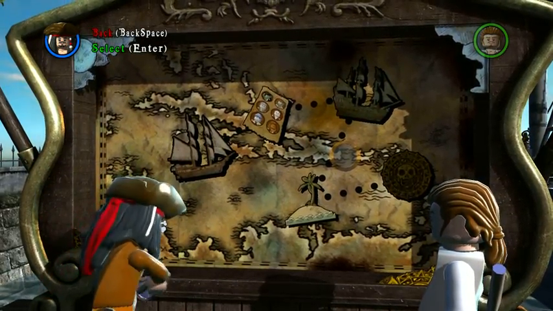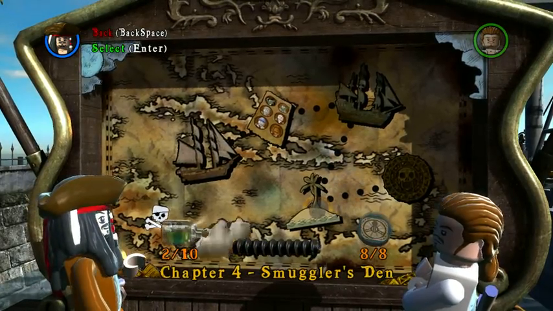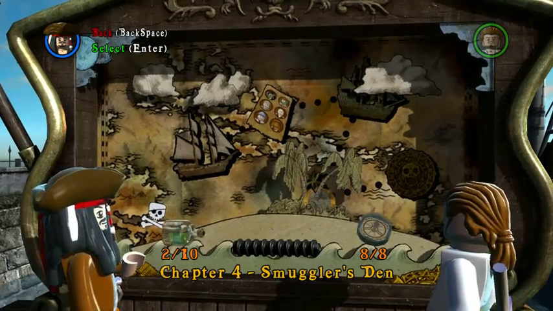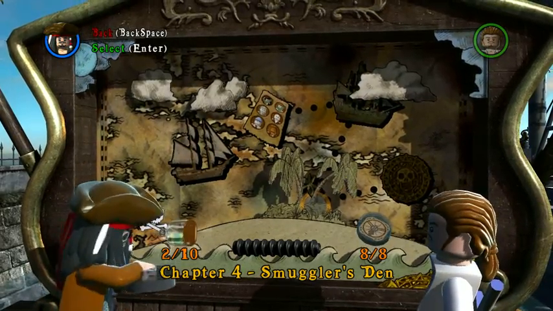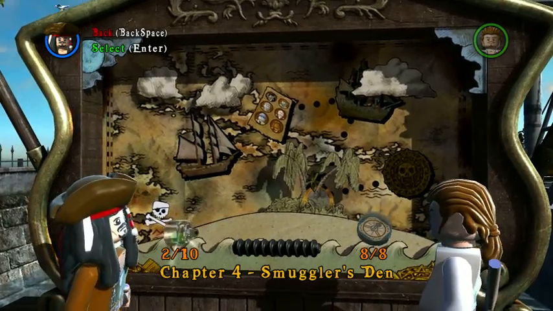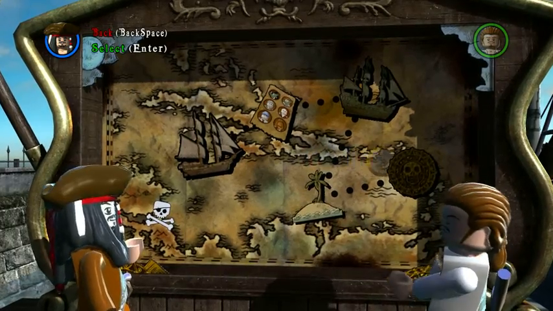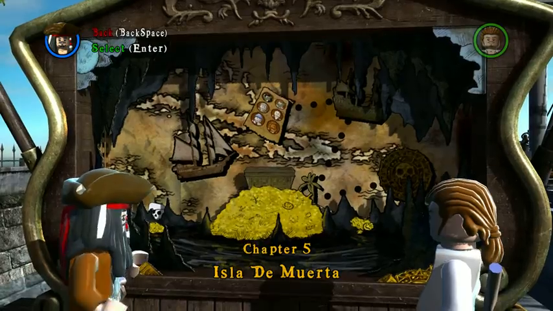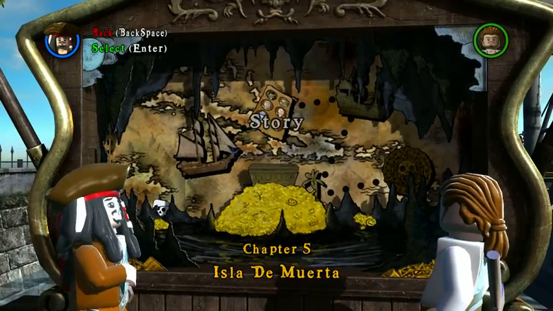Caribbean, the video game. In the last part, we played Smuggler's Den, where we were marooned, and we got picked up by Commodore Norrington, so we could go and rescue Will Turner from the devious pirates. So in this part, let's go and rescue him in the Isle de Muerta. So without further ado, let's get started.